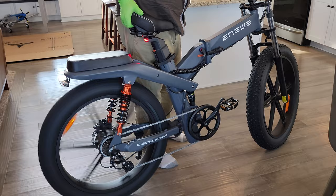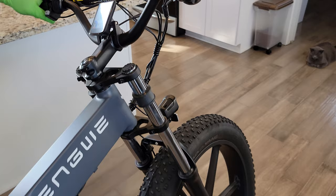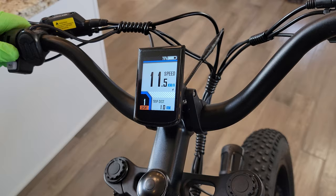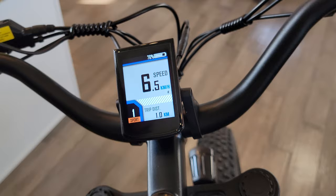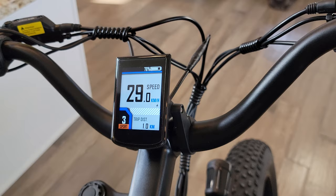Okay, so now the other thing too is, let's show them how fast it goes on each speed. So on speed one, so far, in fact, I can just pivot it on the kickstand. Okay, goes to 11.5 kilometers per hour. Okay, so then we'll go up. It's gonna go to 20, okay? Three. 29. Goodness gracious, that thing is wobbling around like crazy. There's four.